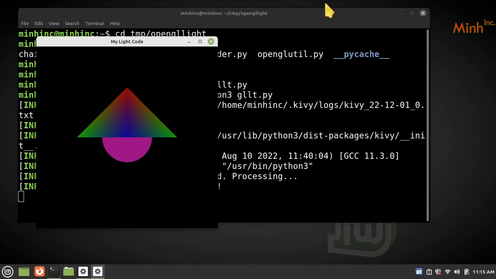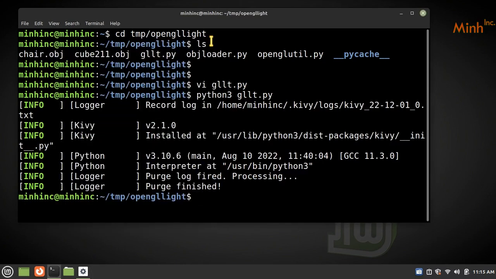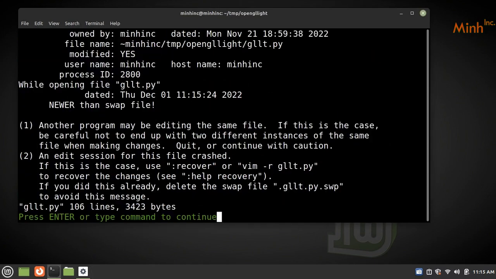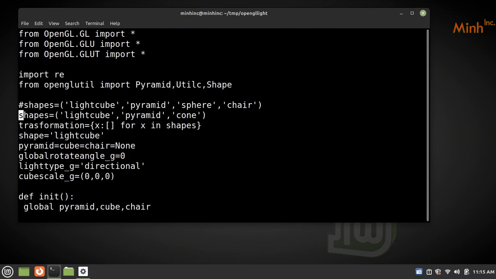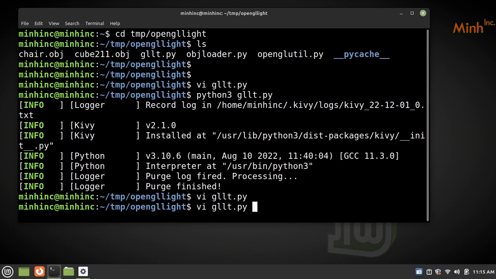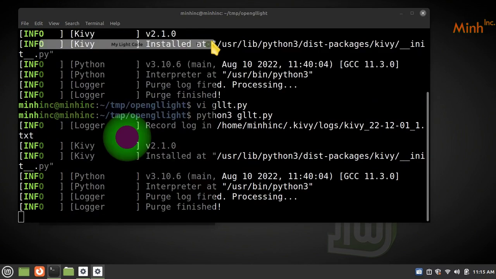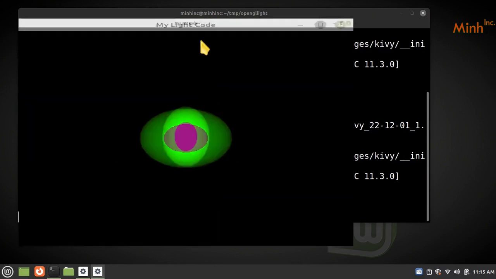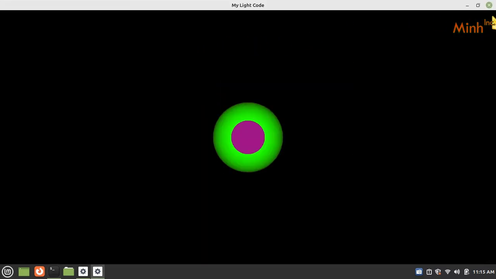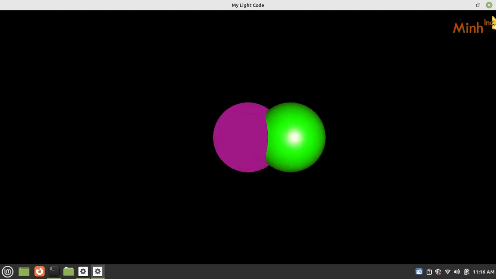Okay, I think the pyramid has come. This is what we don't want. Okay, sphere. Okay, so now I can make the sphere move, right?